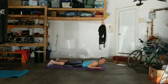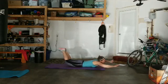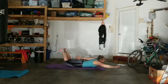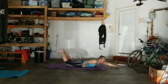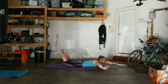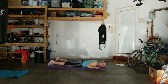And 3, 2, don't stay resting. Come on up, I know it feels good. And reach, and reach. Just feel so good working those lats and traps. And that's time. This is an easy rest position.